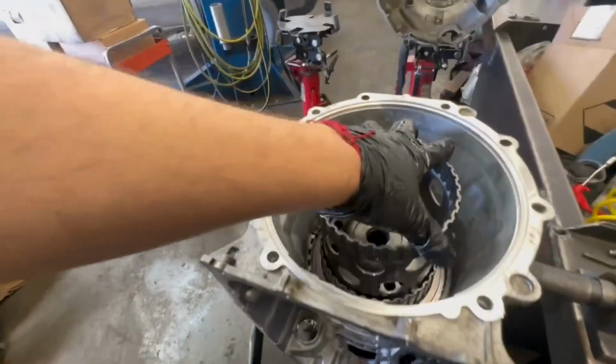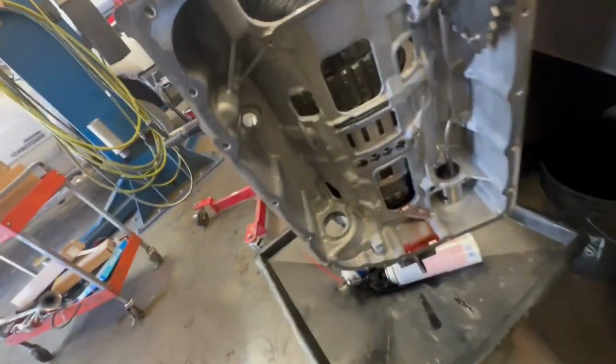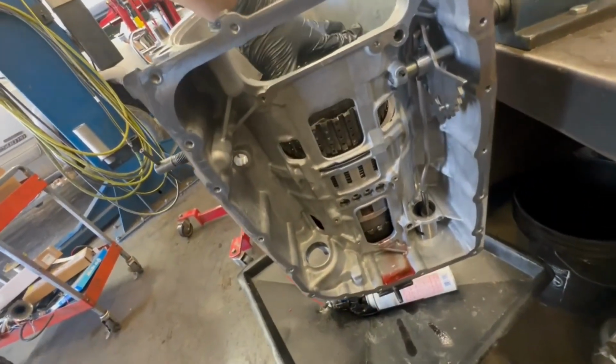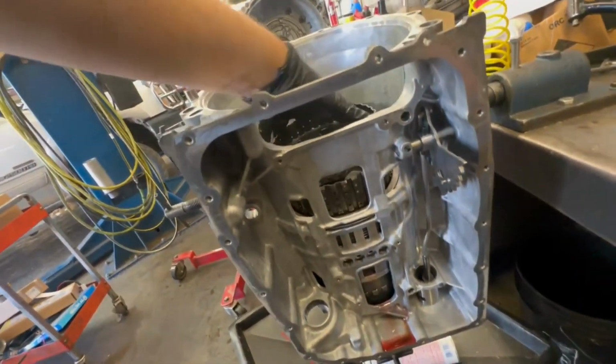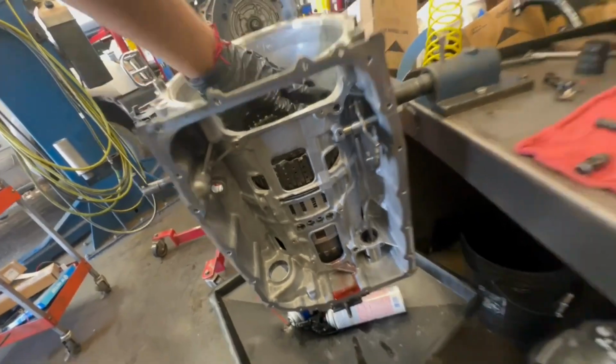All right, you can throw it in there also. And the way you know it's in there, it goes all the way down, and the output shaft spins in the same direction as the drum that you're turning. So that's how you know that's in there.